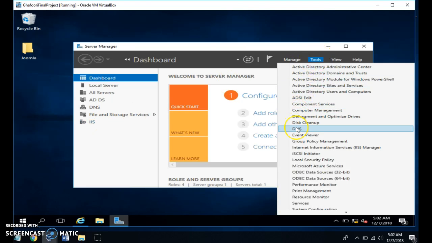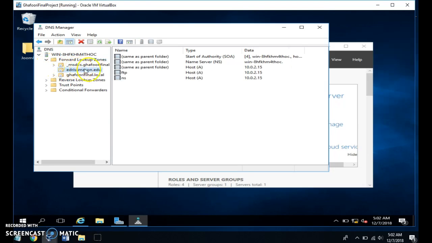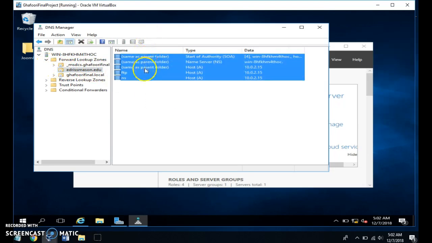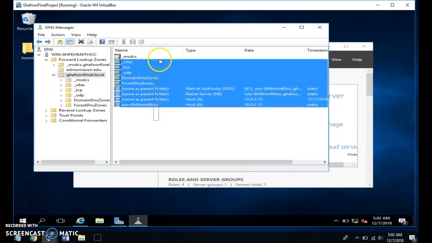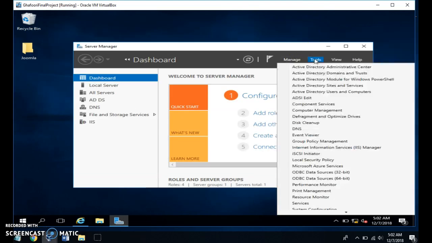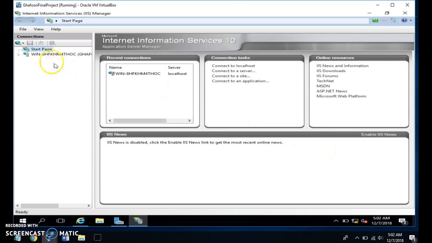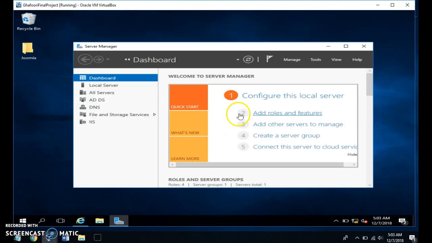If I give you a little sneak peek of what's going on back here, you can see if I expand this and click here, I have everything. Note that the FTP is up here. And if you look at the local, everything is running just fine. Let's close out of this. Next, another peek at the IIS manager. If you expand this, you can see that I have all the sites that I need for this project, plus the intranet as well.